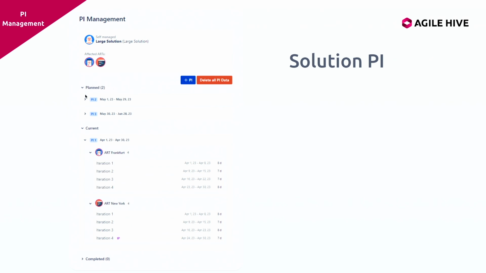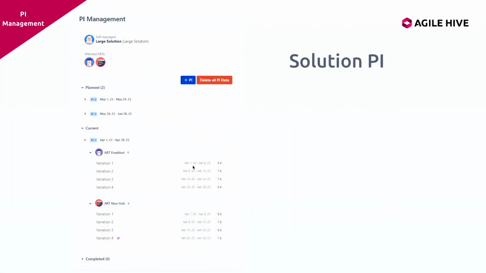And then you can see the planned PIs, the current PIs, and the completed ones. And here in the current one, you see that the ART Frankfurt and New York both have 4 iterations. And the cool thing is, the large solution creates the PI, names the PI, sets the start and end date of this PI, but everything else is controlled by each ART individually.